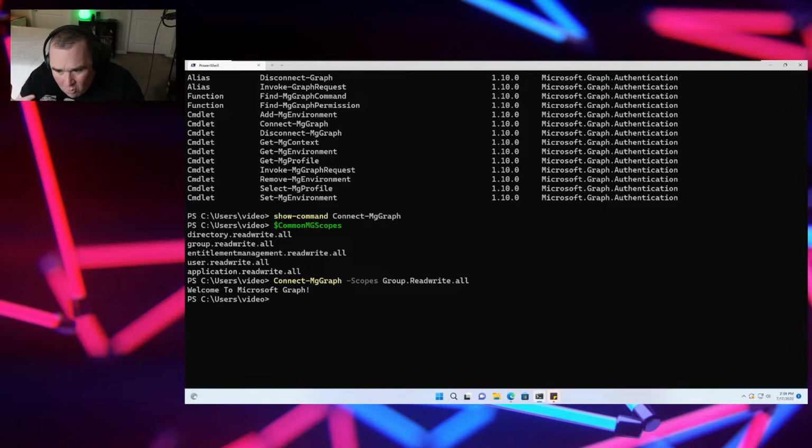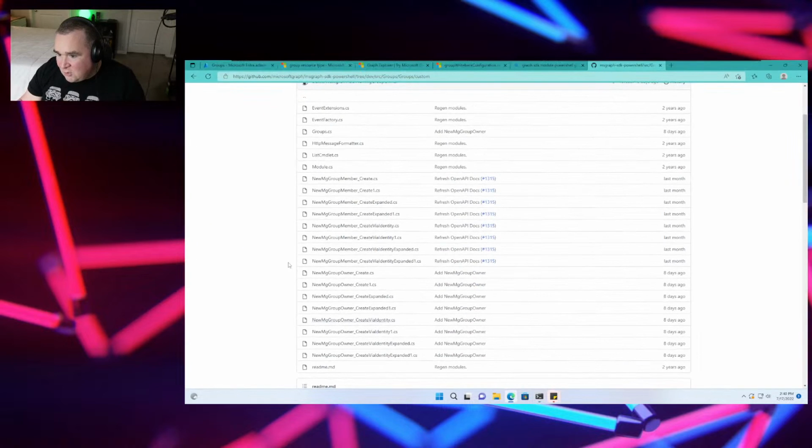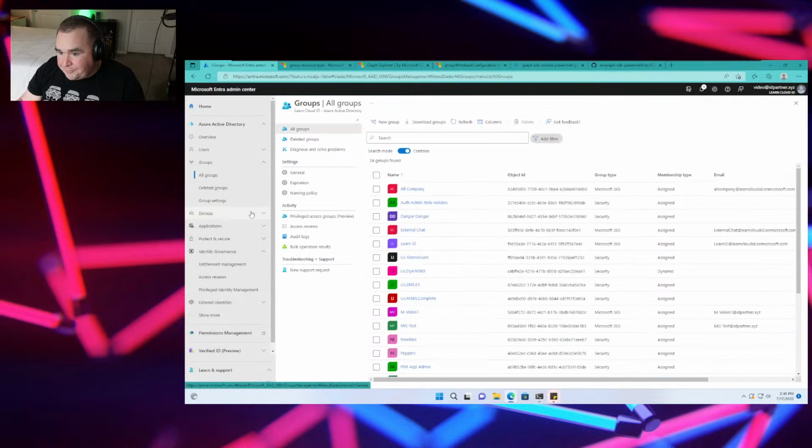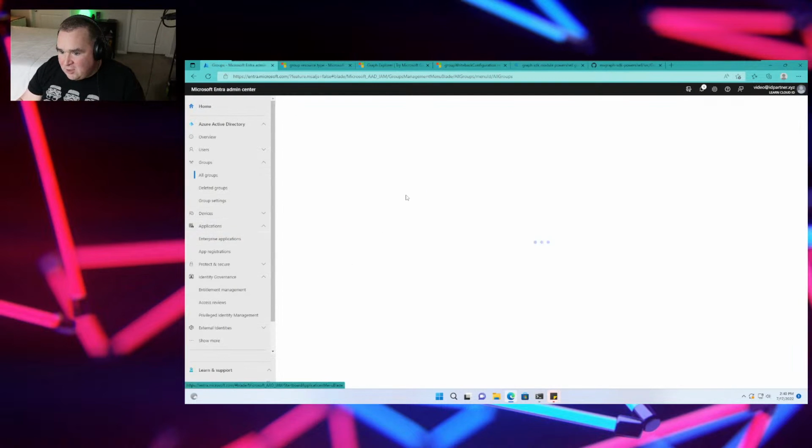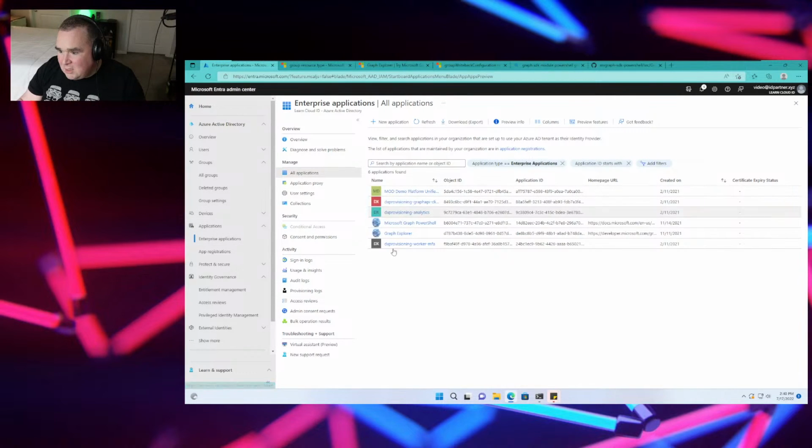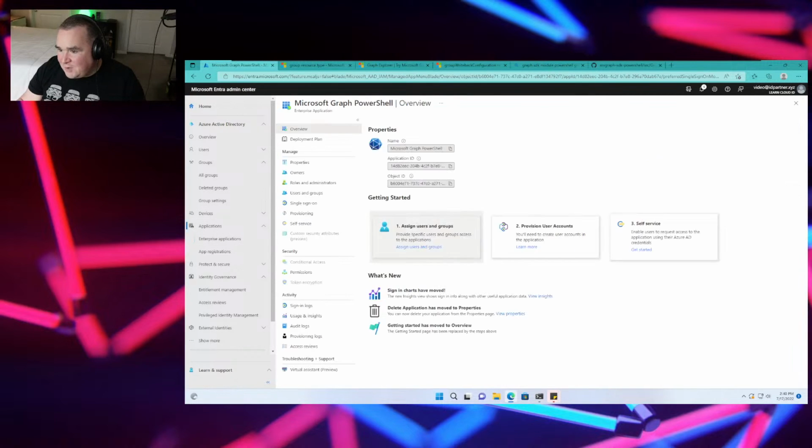Now, I didn't get prompted. I didn't get anything. What happened there? Well, it's because I've connected before. I have consented to these permissions in my environment, so I don't need to ask for consent. This is already set up. If I go into the tenant here, I can go to applications. Let's go here. And I can see Microsoft Graph Explorer is here, or PowerShell, I should say.